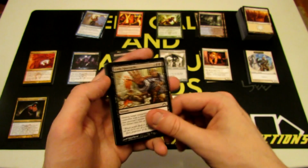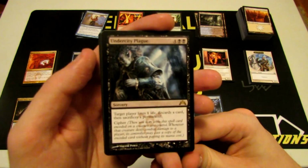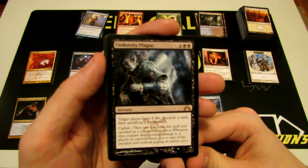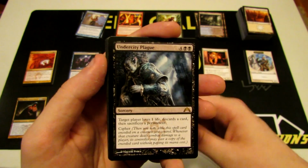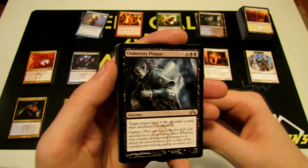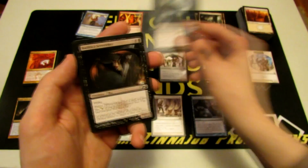So Grizzly Spectacle is cool for that. So we have that. We have Undercity Plague, which, again, around our evasion creatures and unblockable creatures, would be potentially really good, making our opponent lose in the turn that we're playing it and hopefully ciphering it. We would be able to make our opponent lose 2 life, discard 2 cards, and sacrifice 2 permanents. And then from that point on, it would just be 1. So Undercity Plague is something reasonable to play.